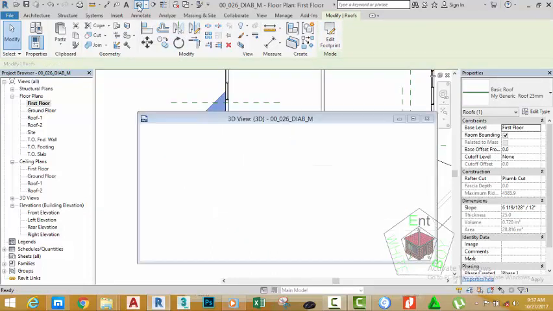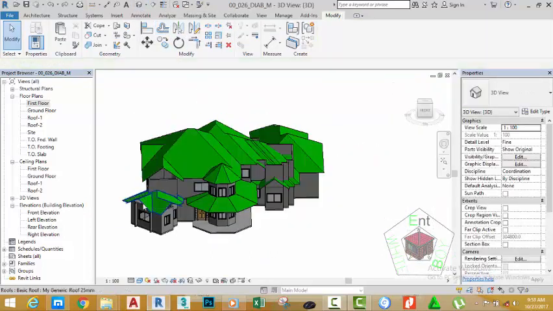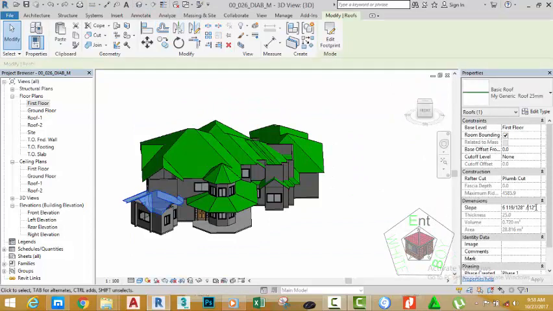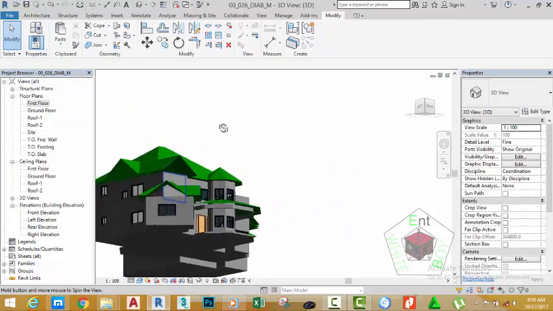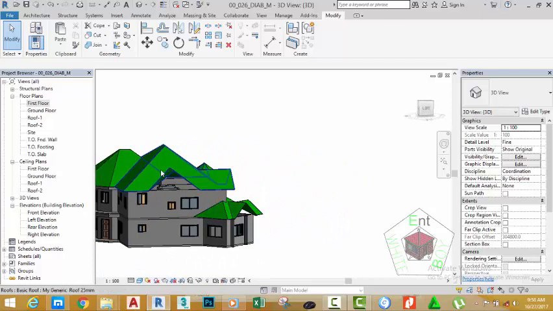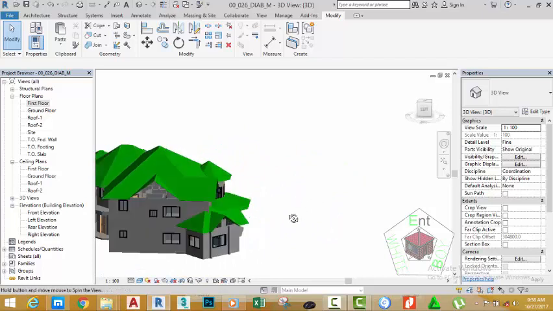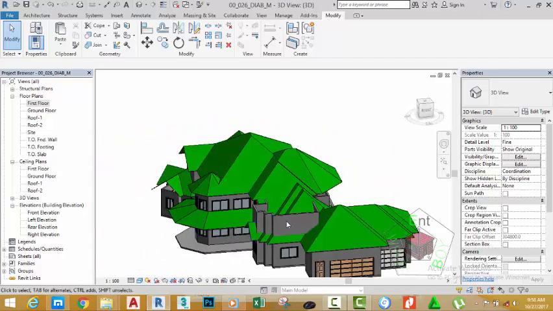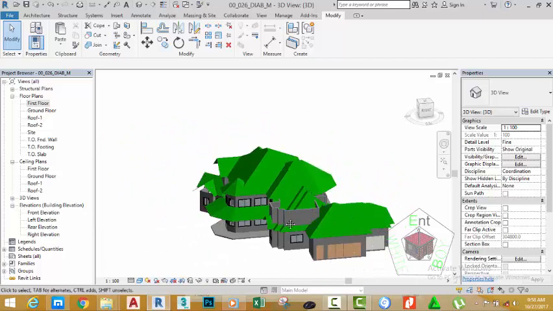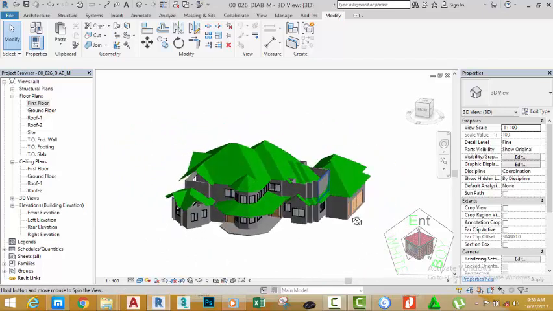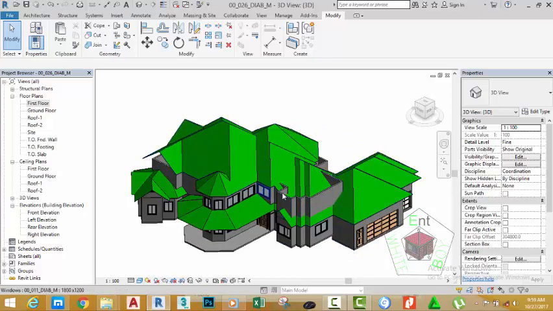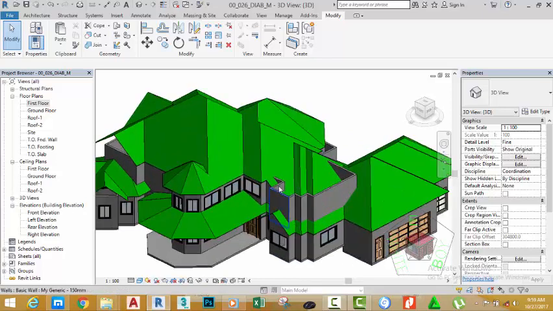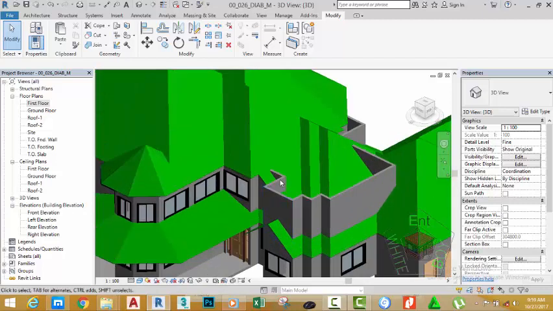Go to the default 3D view to see the result. Select this roof. Change the slope value to 9. We need to clean up this roof to add some attic wall into this roof so that the wall can meet perfectly with the roof and trim some of this wall. That's exactly what we are going to do in the next tutorial. But in fact, I'm going to remove this one for you to get a better understanding how the roof looks like.